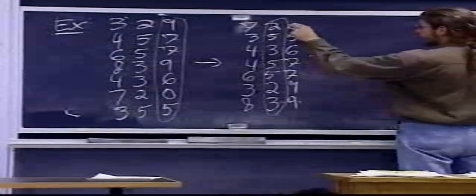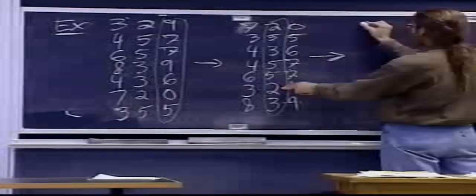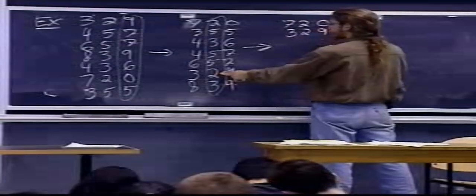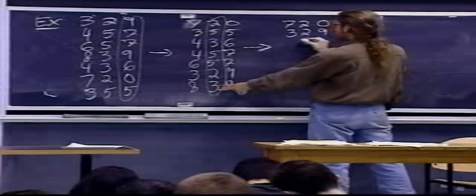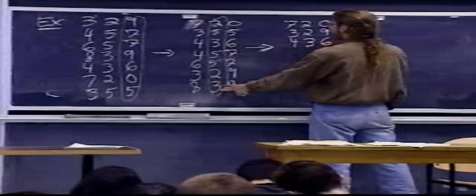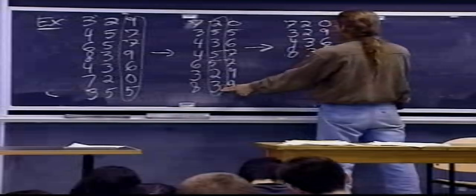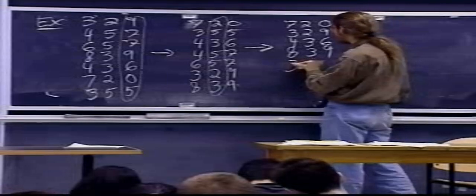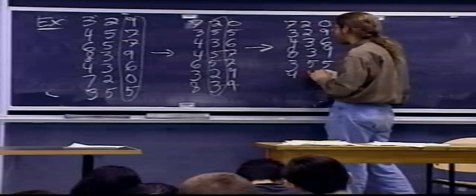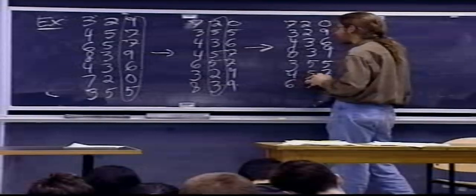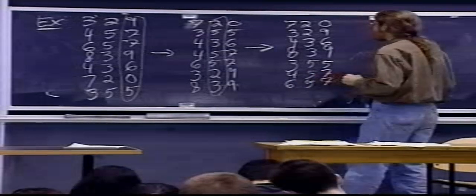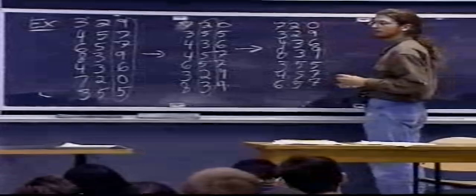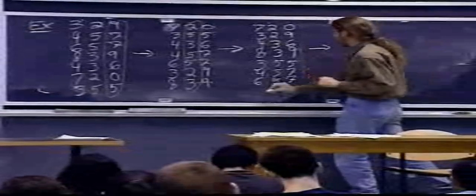So the smallest now is 2, and there are a couple of 2s. We'll keep them in order, like they were before. Now there's 3s, 2 3s. Keep them stably ordered. Next, 5. There's a bunch of 5s. The key thing is now if you look at these last 2 digits, they're actually sorted by those 2 digits. Cool.